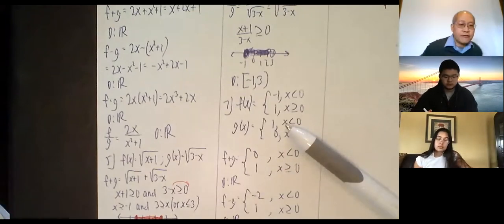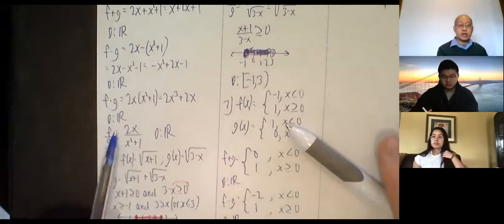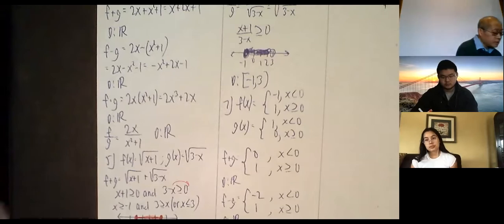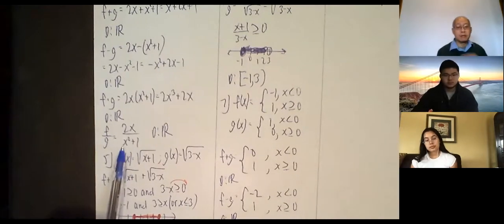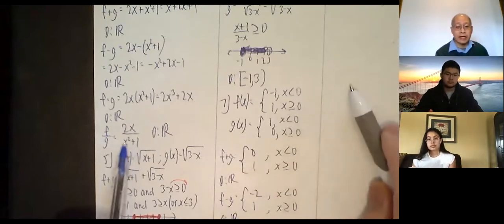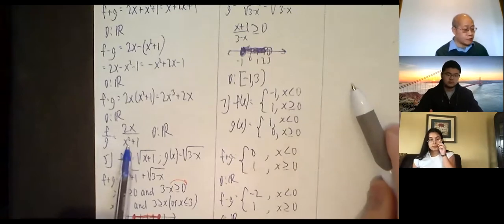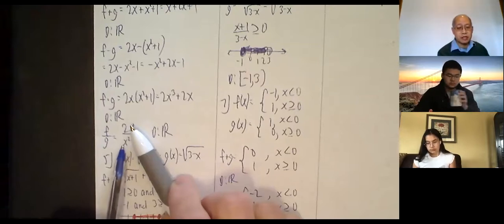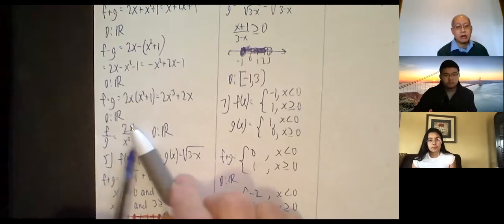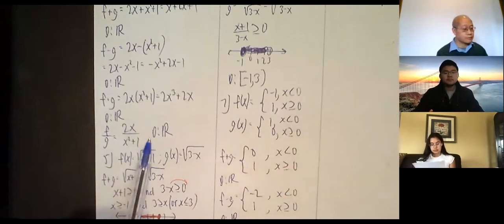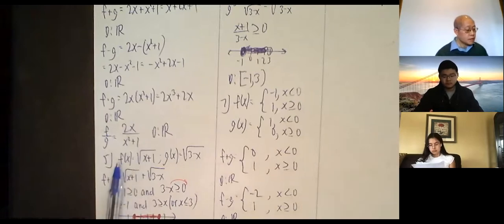And then f over g, you just take that divided by that, 2x over x squared plus 1. And at first you might say, well, there might be a limited domain because I'm dividing by something, but actually it turns out not to be an issue because x squared plus 1 can never be 0. X squared plus 1 is always positive, right? If you stop and think about it, once you square any real number, it can no longer be negative. The smallest the bottom can be right now is 0, but now you're adding 1. So the bottom is at least 1, so the domain is also all real numbers.